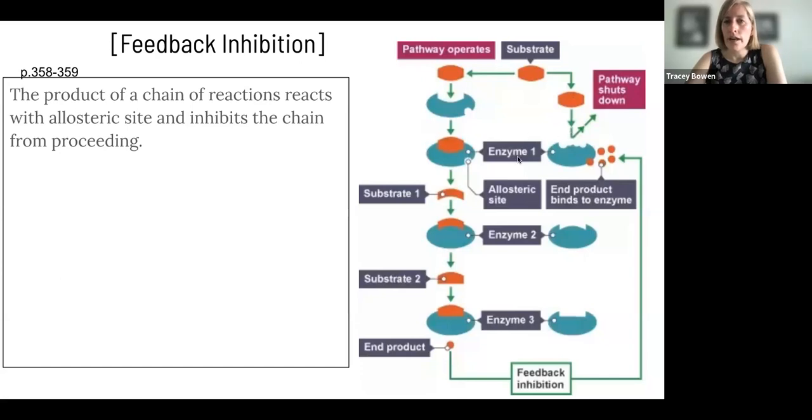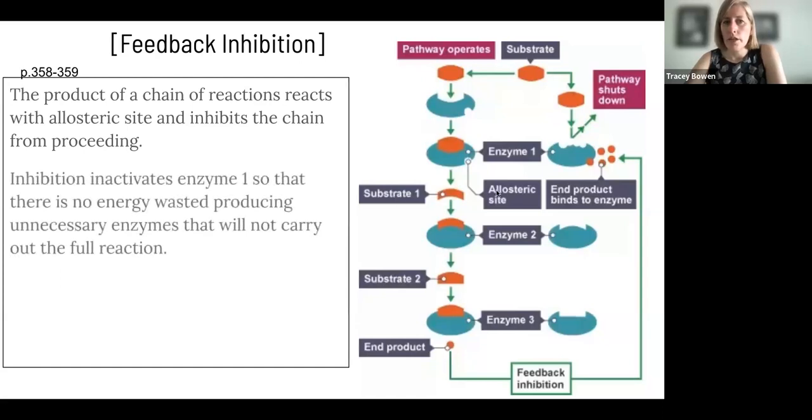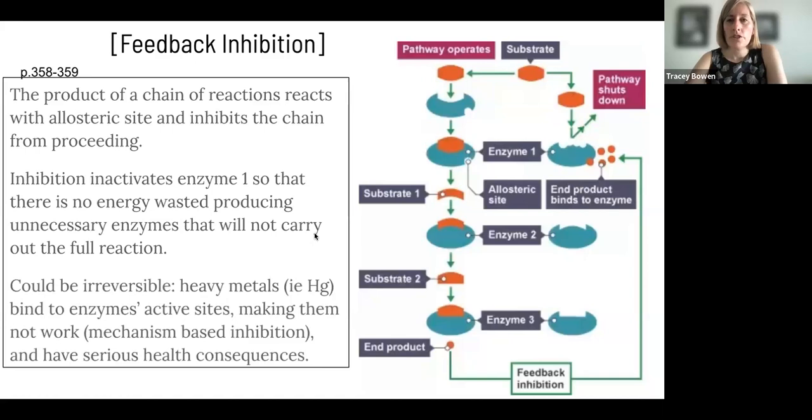It's going to interact with enzyme number 1, because it doesn't need to go through all of these steps in order to inhibit. It wants to limit the amount of energy that's spent on this chemical reaction pathway. Once there's enough of it, it's going to attach onto the allosteric site. Similarly, once there's too little of it, it's going to detach from the allosteric site and reactivate this enzyme pathway.